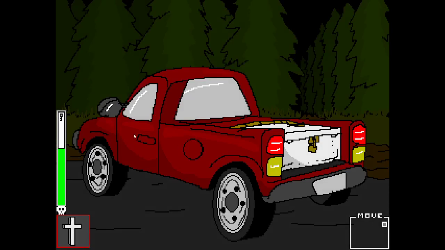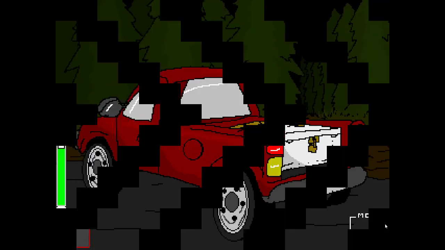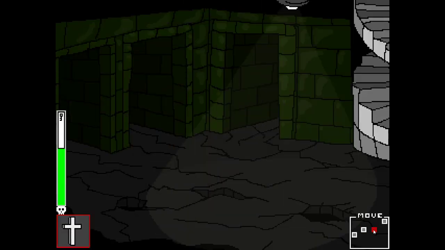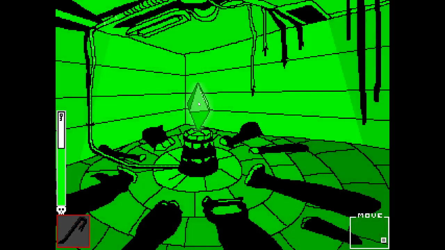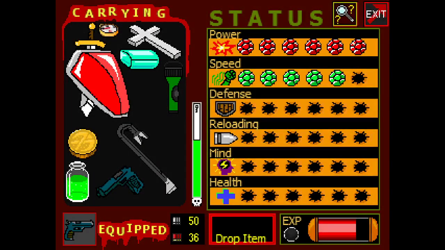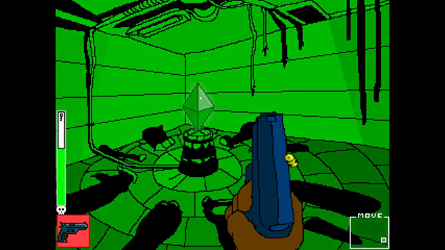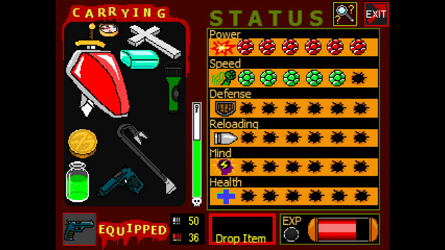I mean, I do kinda have to say, so far the riddles and stuff like that, nothing has had moon logic in it, from what I can remember. It all made somehow sense. Oh, a glowing crystal object floats, deadly to touch. It looks like a power source. Nope. Can't shoot that thing.